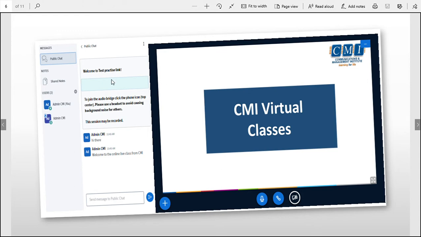The second segment is a comment or public chat box, and this is very useful where you can insert questions during a lecture, and then the teacher will address those for you. And the third segment is the main teaching screen. And of course, that's where your teacher will have content, visual images, diagrams, and will cover every aspect of the course with you.